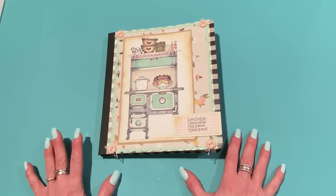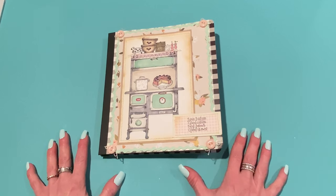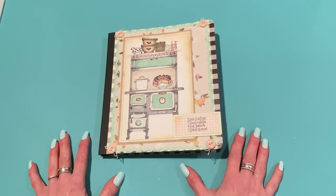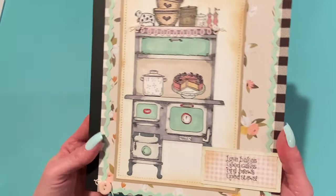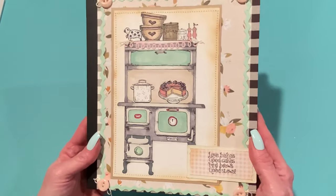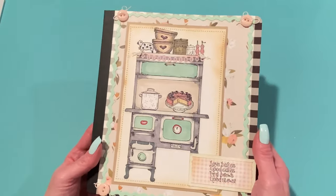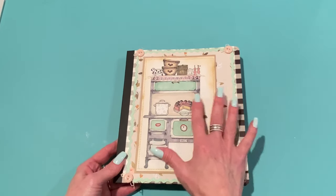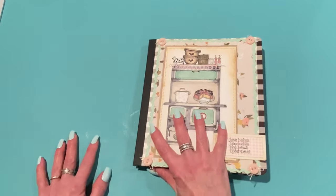I'll leave the link to the cherry stamps down below. All of these stamp sets are cherry themed and they're just beautiful — I couldn't wait to start working with them, so I did a lot over the weekend. This is my recipe book, Volume 2. I put my Recipe Stamp Club stamped image that I color and decorate in my book. At the end I'll show you the different projects I've made and then we'll put them into the recipe book.